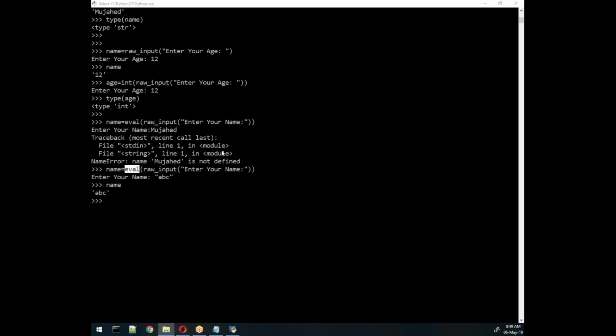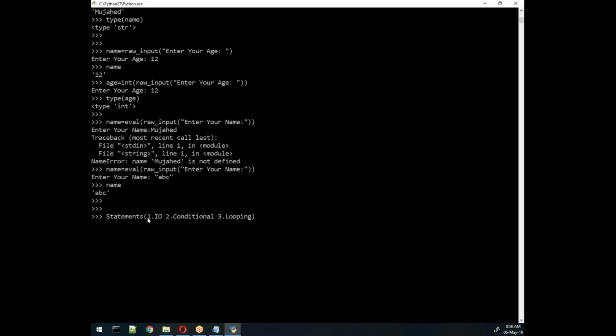So these are the input types. Now come to the point called output. For output we use the print method, right? For the print method we can perform some operations. These are called input output statements. How many statement types do we have in Python? We have one called the IO statement, another called the conditional statement, and another called the looping statement. These three statement types we have in Python.